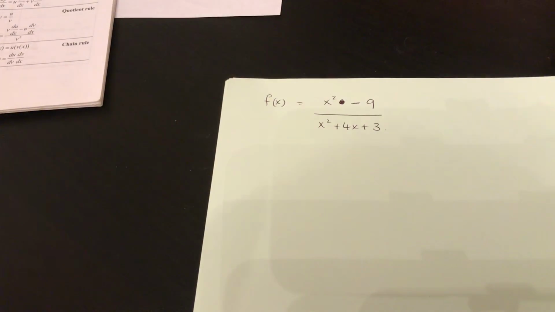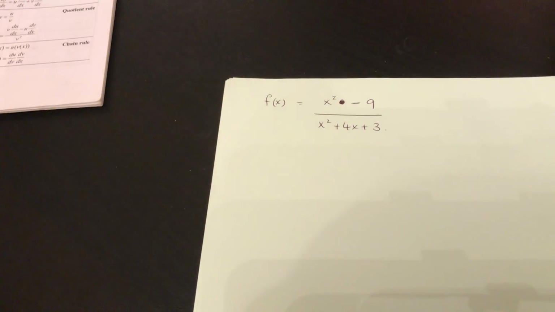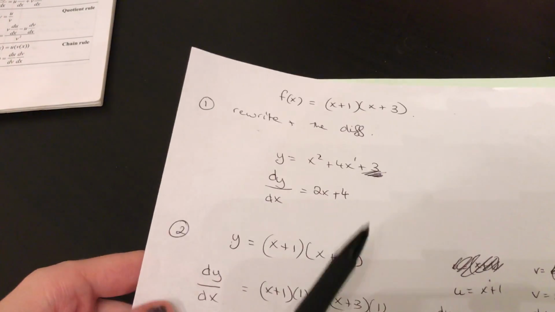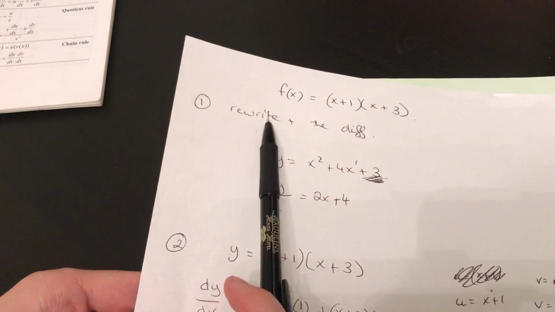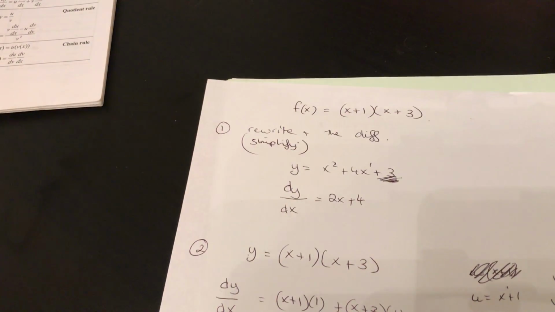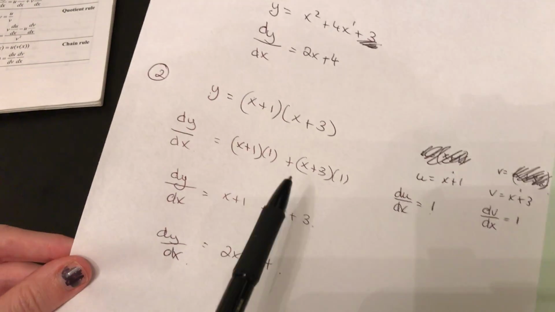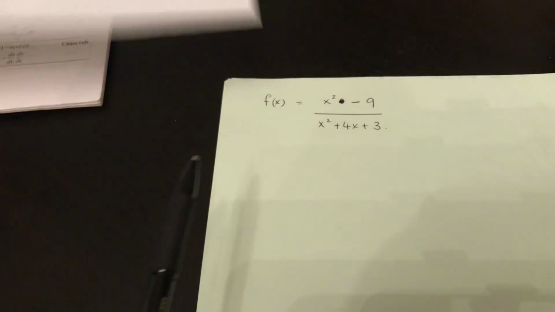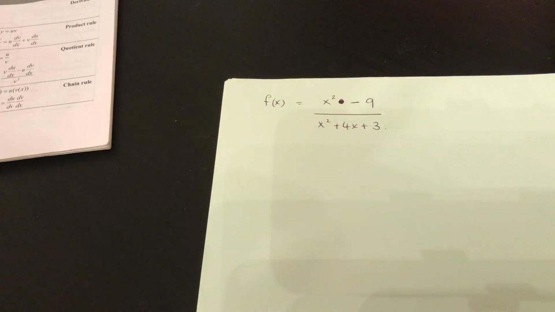You could get this question, and again, there's two ways to do it. Like the one that we did in the last video, if you get a function, you could rewrite it, which just means maybe simplify it. Simplify and then differentiate. Or don't bother simplifying, just try and use the log tables, whatever method, to differentiate. So I'm going to show you that this can be done two ways again.